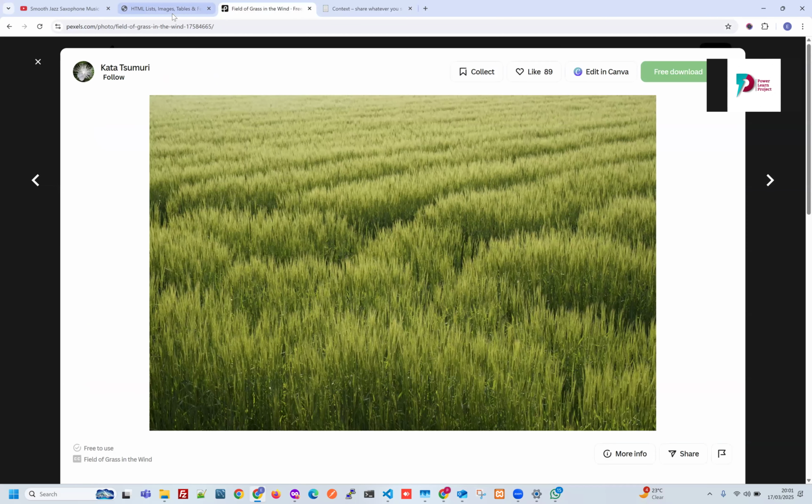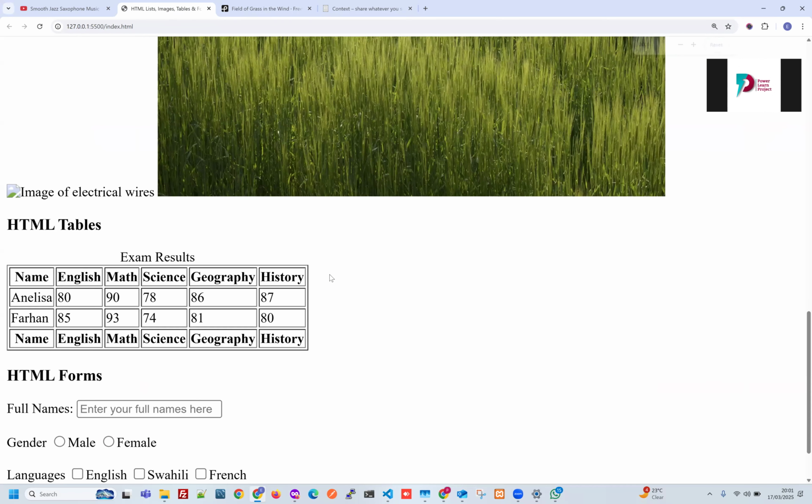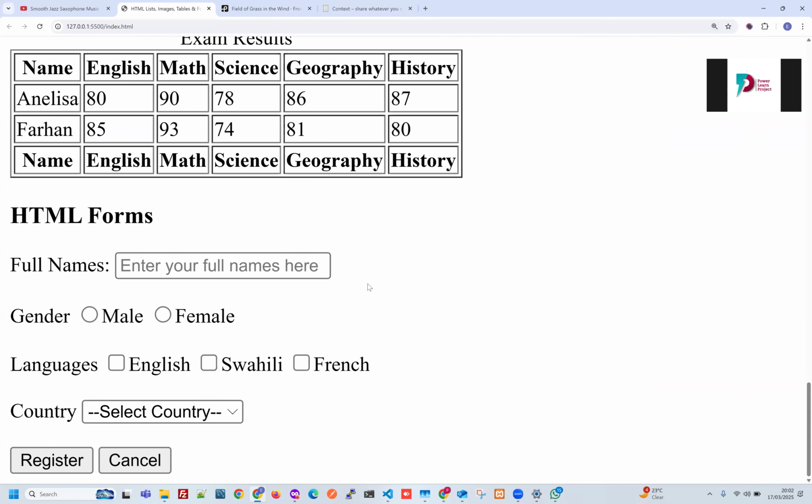And there we have our form, with at least one input text field, a radio button, checkboxes, a drop-down box, and buttons for submission and resetting the form.